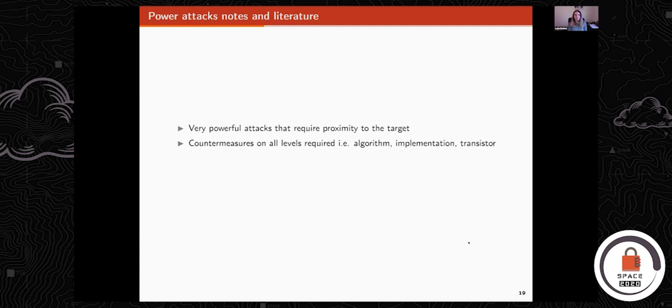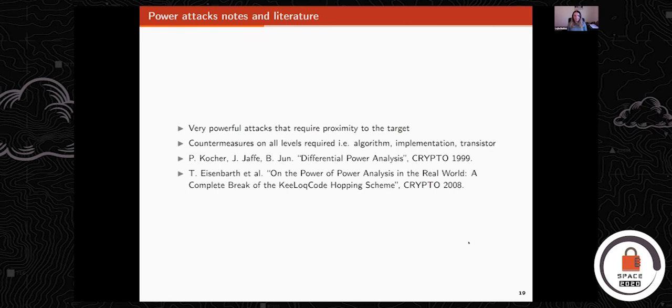That was very extensively done maybe 15 years ago. But at the end of the day, it's still considered not feasible because the overhead becomes just too big for small devices. Okay, and then there are some papers to consider. The first paper introducing DPA by Kocher, and also I mentioned here the first paper on a real world device that was already in 2008. And nowadays there are like thousands, I don't know, hundreds of thousands maybe.